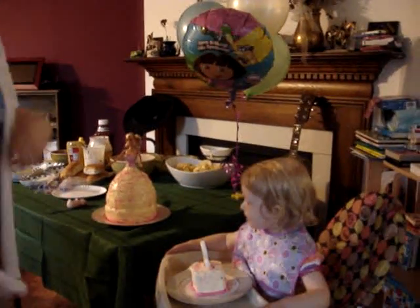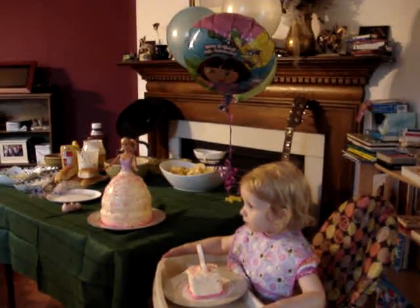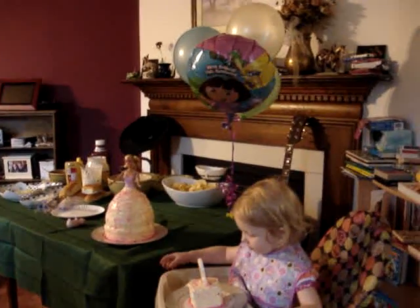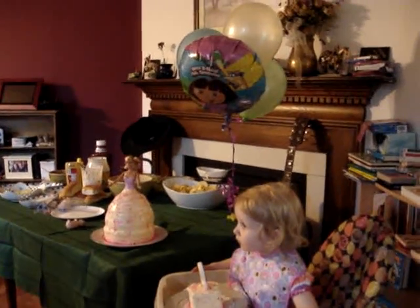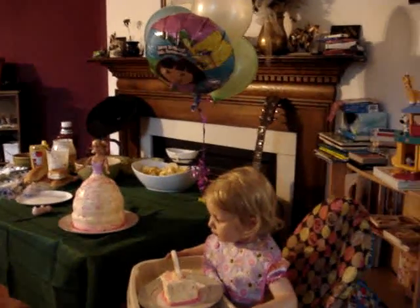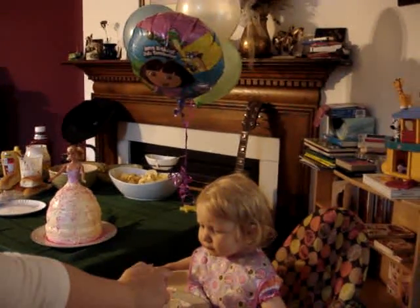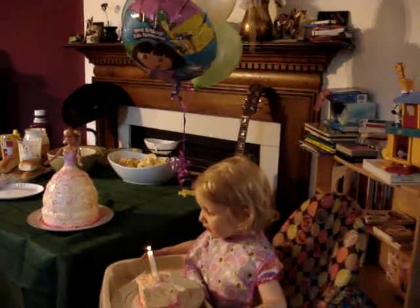Good job. Right. More cake. I'm going to blow it again. That was so easy. That was super easy. You did a good job. Good blowing. Mommy, get your plate. Let her have it. I think she wants to get the plate out. Yeah, the plate's china. I'd rather her not. Let her blow it out one more time. One more time? Yeah. We get Papa better shots. Are you going to sing again? Yeah. You like that song?